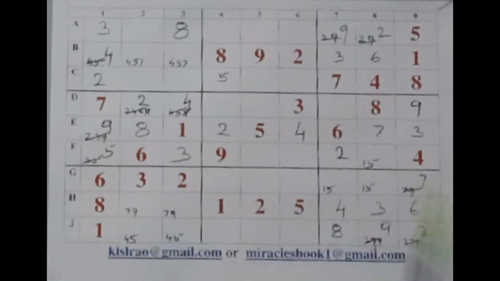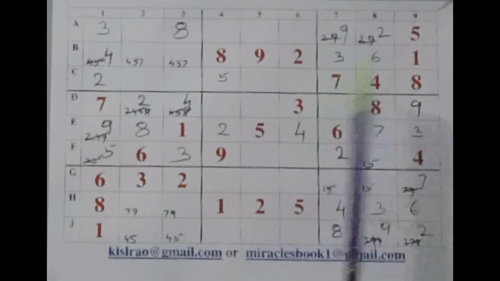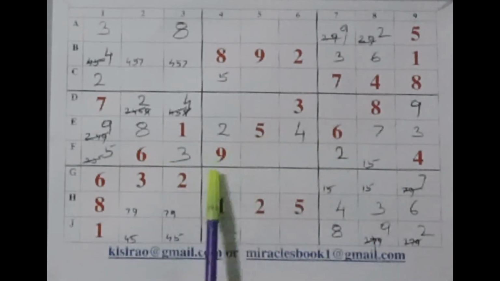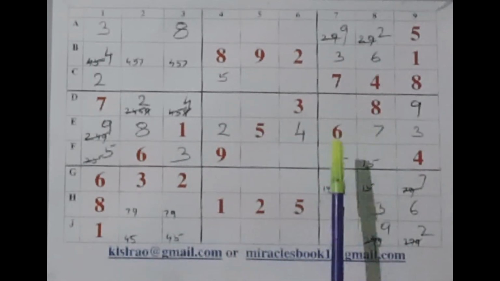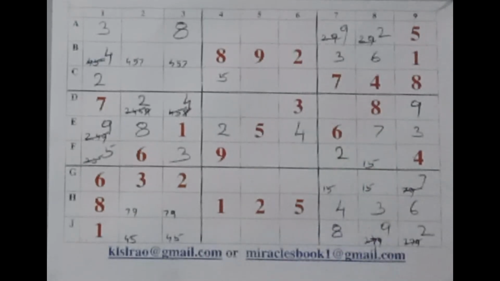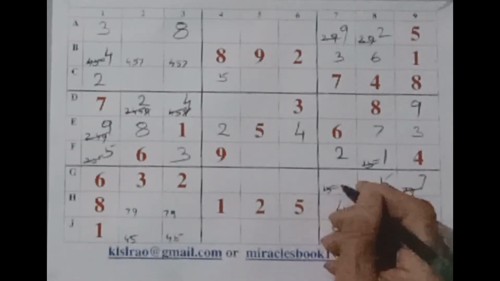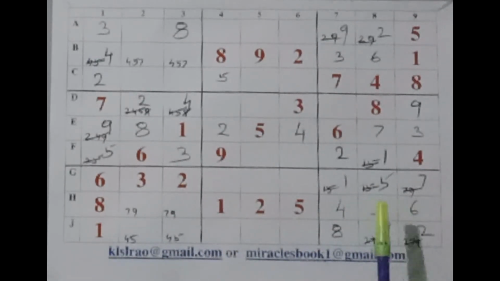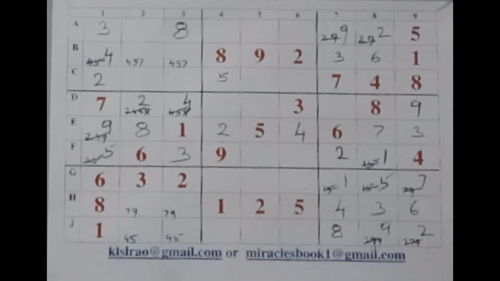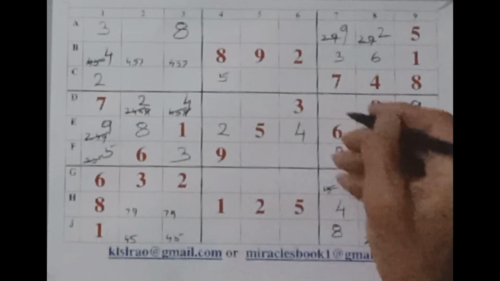Okay, now we can either write or leave it there. Okay, and now we shall look at what this row F has got: 3 vacancies. That is for 1, 5 and 8. We have this. Oh, this 5 will delete this number 5 here. I'm sorry. This is a place for 1, and 5 here, 1 here, and then what else is remaining? What about the last cell in this box? It is clearly for a 5 there.